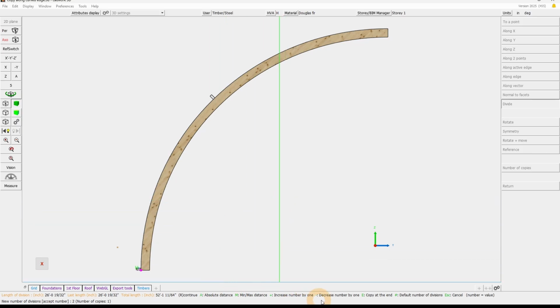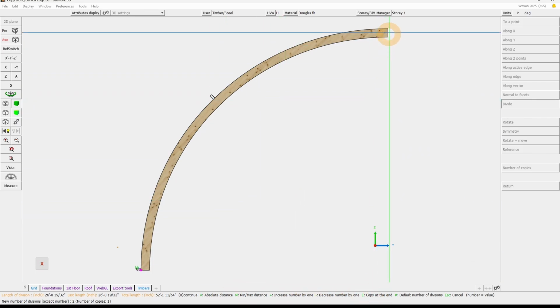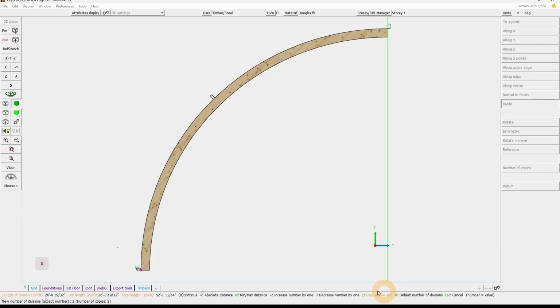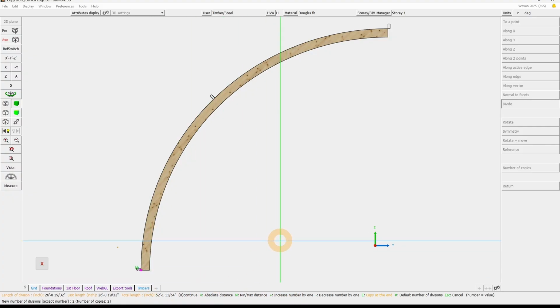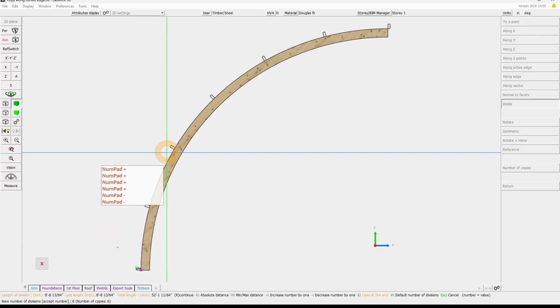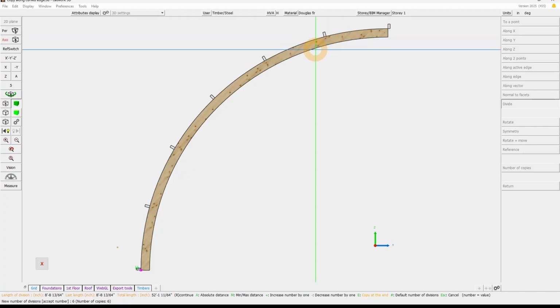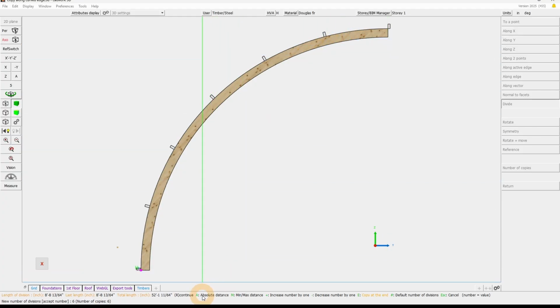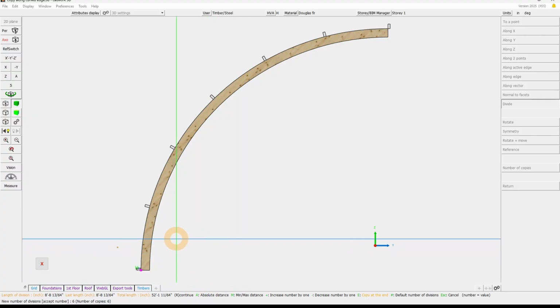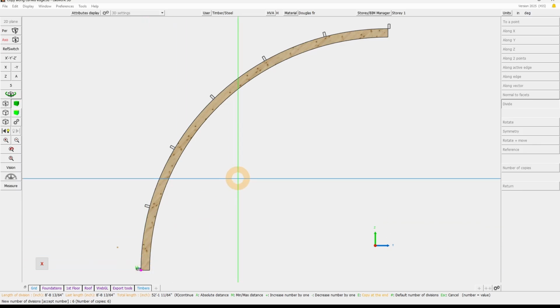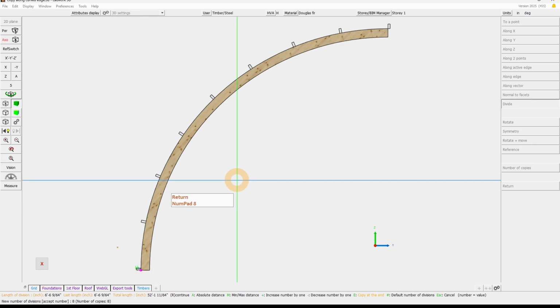At the bottom, we have different options, for example have one copy at the end using E, and you can then change the amount of division using the plus and minus of your keyboard, keeping always equal division in between each copy. This can also be set by simply typing the amount of division you are looking for. Let's say that we need 8 divisions, so we'll simply press 8 and enter.